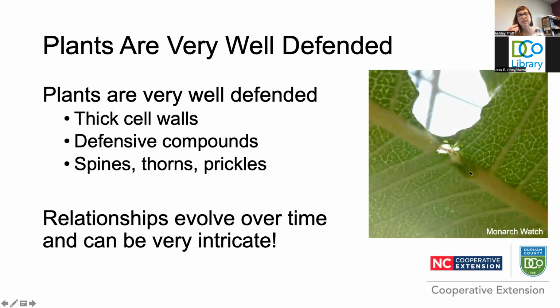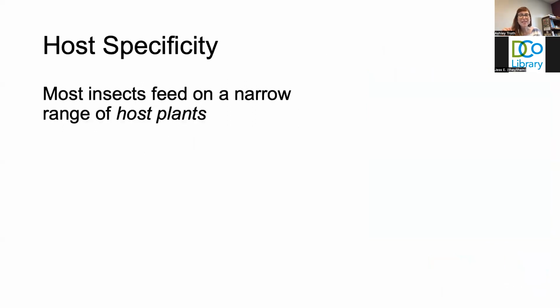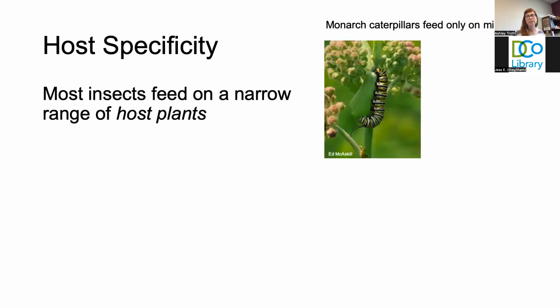So why do I say all this? I say this again because these relationships are really complicated. They evolve over a really, really long time. And in the same way that typically diseases do not impact different species, insects don't eat different species of plants, right? Aside from some notable exceptions like locusts, for the most part, there are these really close relationships. And so if you see insect damage on a whole bunch of different plants, often that's a whole bunch of different types of insects.